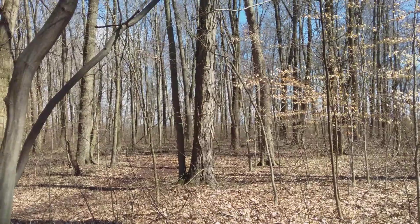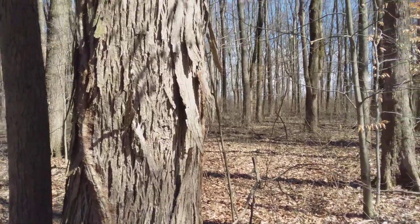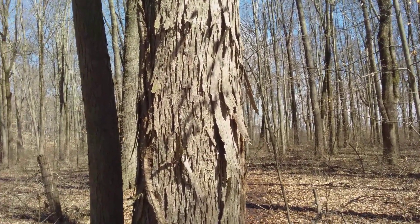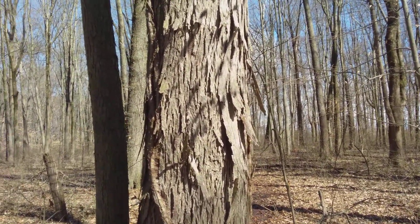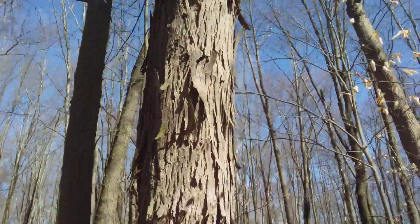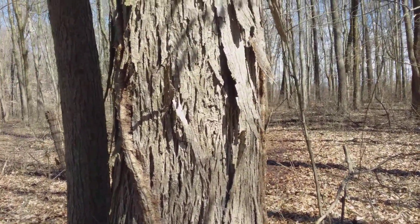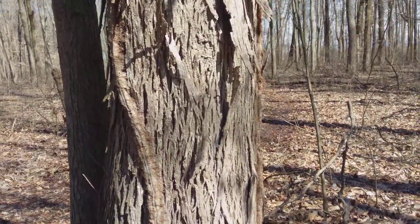I'm going to move over just a few feet and set up there. Here is our shag bark hickory, just 100 feet away — far enough that I can tell the nuts from this tree are not from the shell bark and vice versa. Otherwise, if they were right next to each other we wouldn't know which tree produced which nuts. This tree is definitely shaggy the whole way up, the shags are bigger, and it is probably a lighter gray color. Now that I've looked at both side by side, this one is a couple shades lighter — less of an olive gray and more of a tan gray — so that alone might be a subtlety that could help us tell them apart.